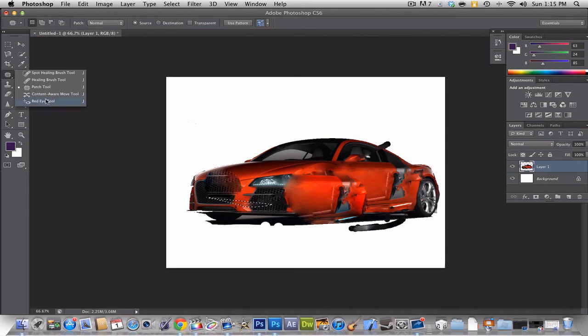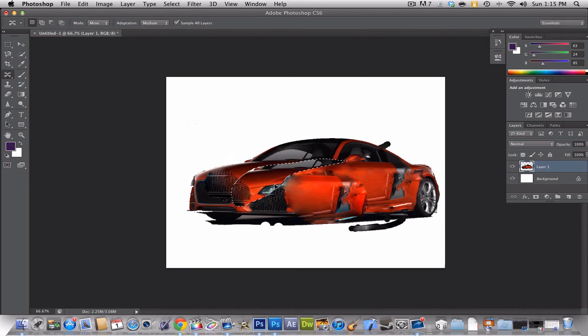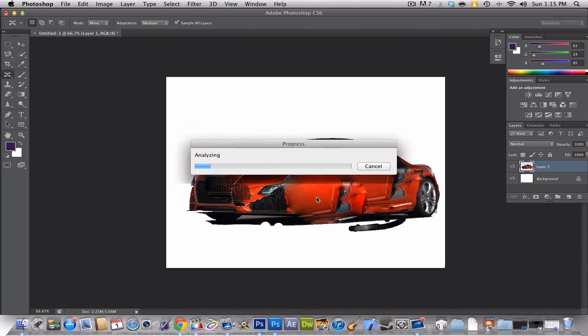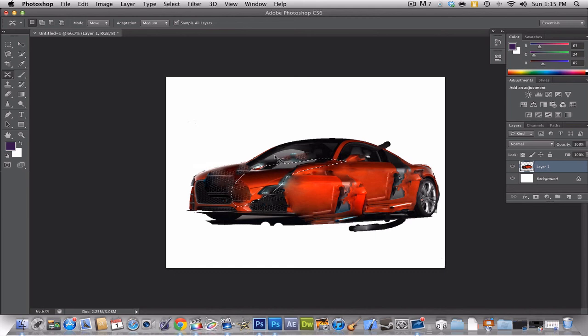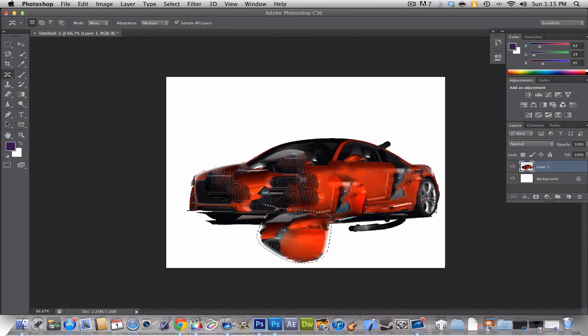They have a red eye reduction tool, which is great because I don't really know how they used to get to that. This is pretty cool. This cuts the car out. See here, let's deselect it, and then we'll go like this, and then you can move it, and it cuts that chunk out. That's pretty cool. But then it screws the whole picture up.